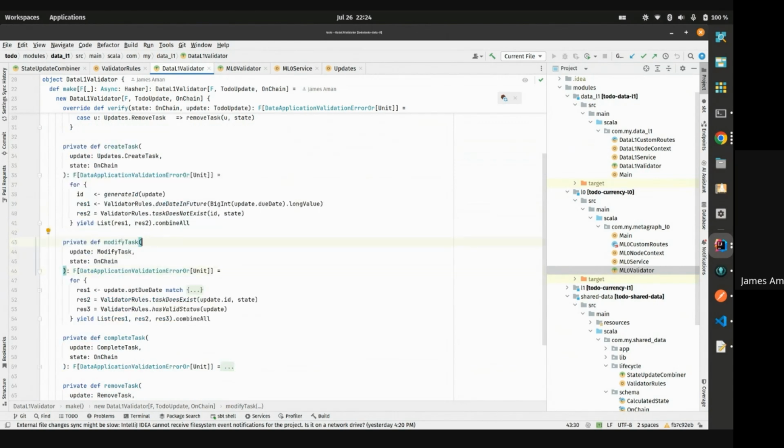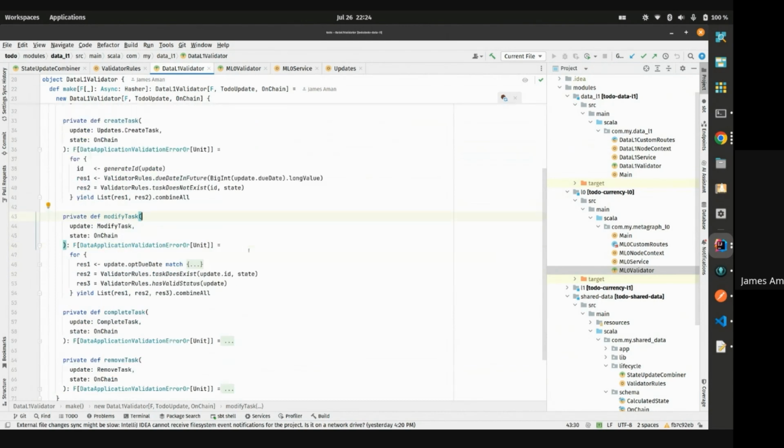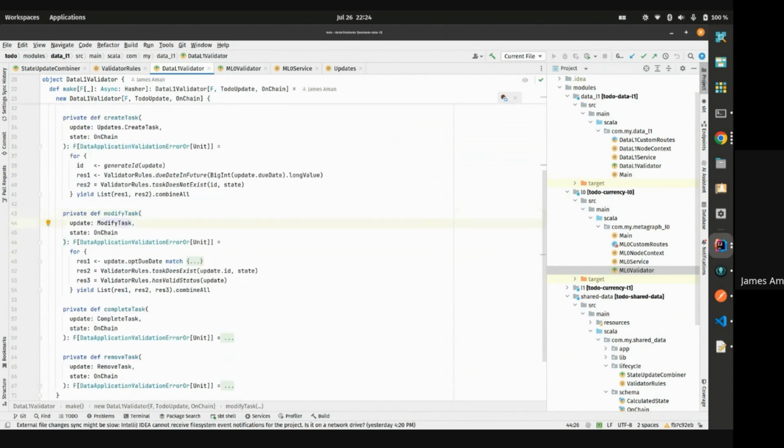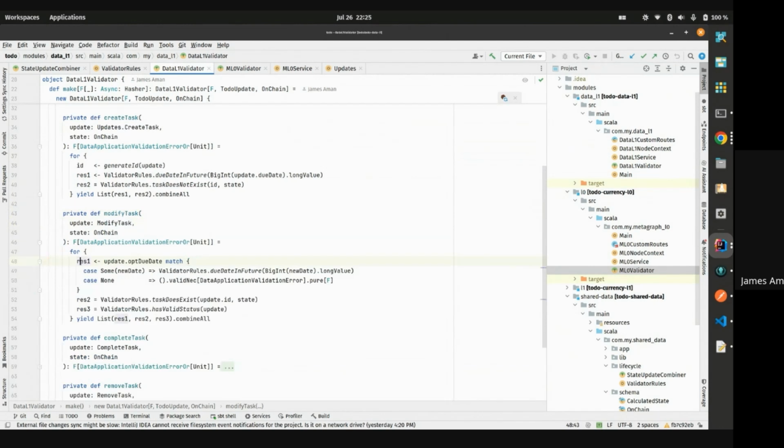So then moving on to the modify task, given the modify task update, we are going to test three things, right? So we're going to check that if there is a due date, so some new date, is that due date at least 1 hour in the future?